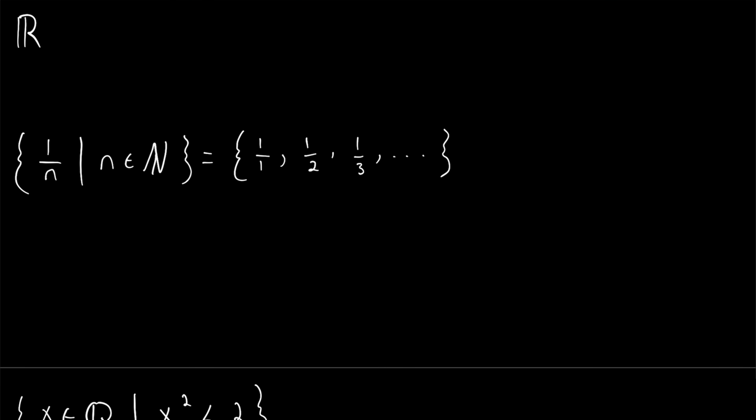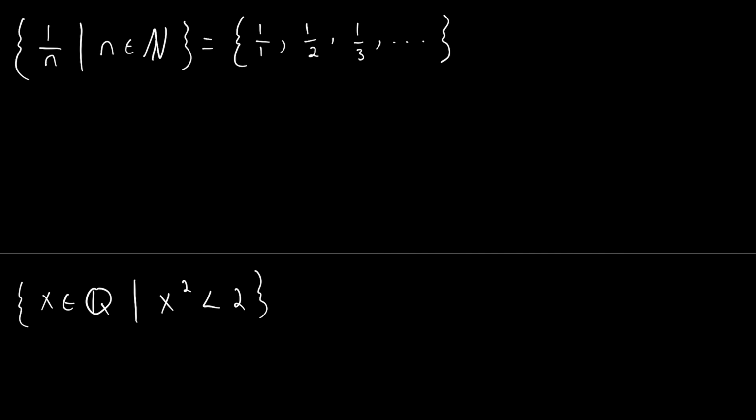Alright, next example. How about the real numbers? Of course, the real numbers are a subset of themselves, so we might consider the real numbers to be the subset and the broader ordered field under consideration here. But certainly, neither the infimum nor the supremum of the real numbers exists. The infimum is the greatest lower bound. The real numbers have no lower bound. The supremum is the least upper bound. The real numbers have no upper bound. The reals are an unbounded set below and above, so the reals have no infimum and no supremum.